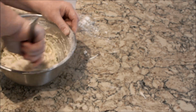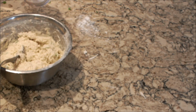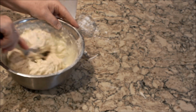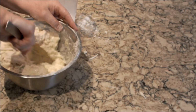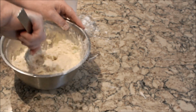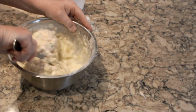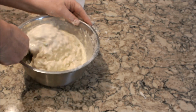There's a lot of factors that, you know, you have to take into consideration. The potatoes might be drier, so like I say, don't be afraid if you feel, okay, that's not really going to be a drop consistency. I better add some more milk. So these are going to be perfect.